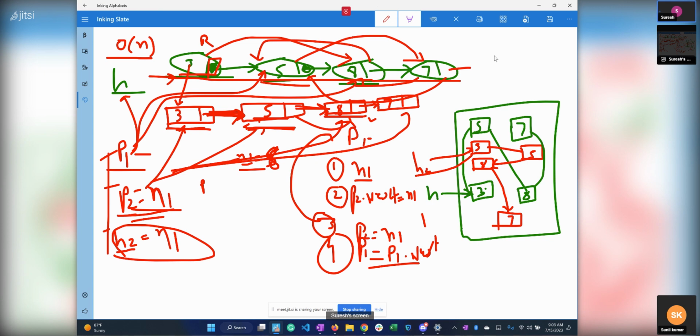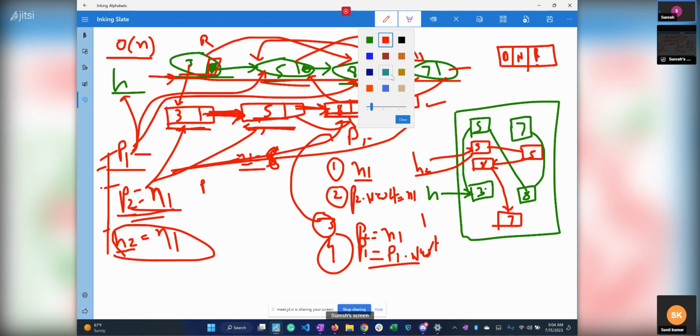There are two addresses for each node. Each node has three things: data D, a next address called N, and a random address called R. The random address is connected to some other node in the linked list. In this situation, you can easily connect the next nodes with these pointers and create the new linked list. But how about 3 connected to 8? You need to connect this 3 to the 8, correct? So in the new linked list also, you need to connect those random pointers, correct?